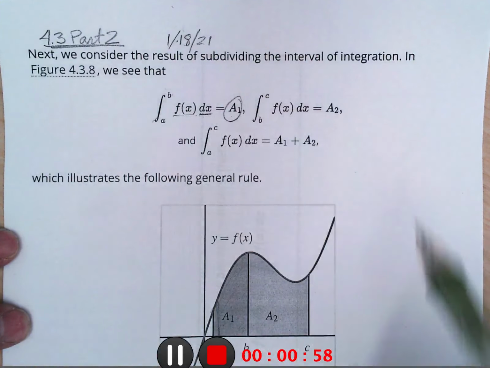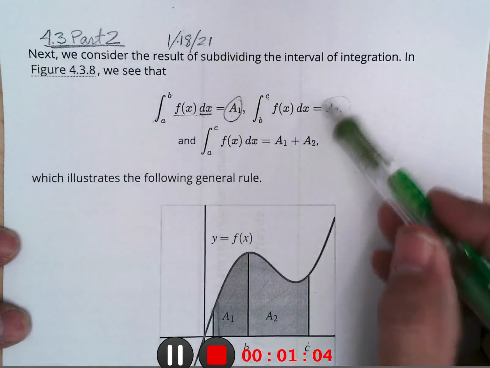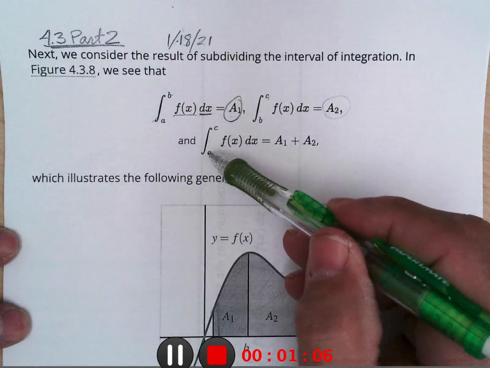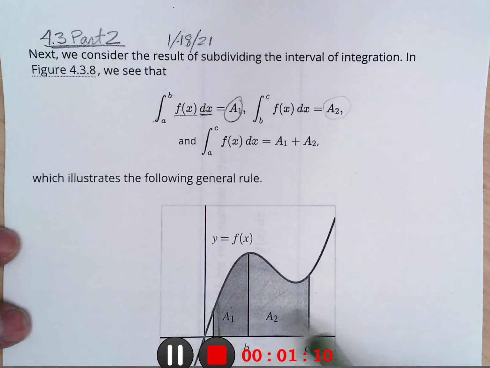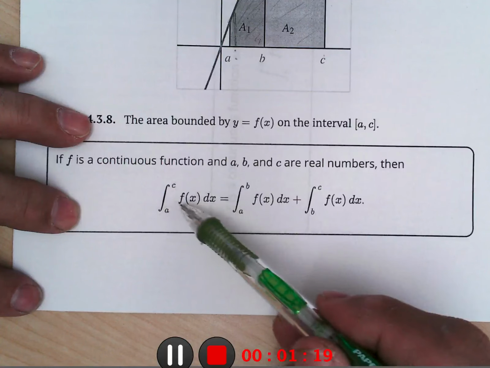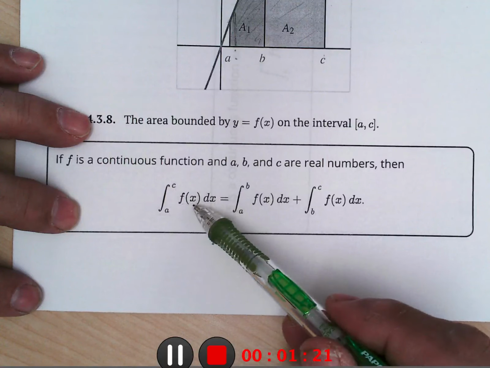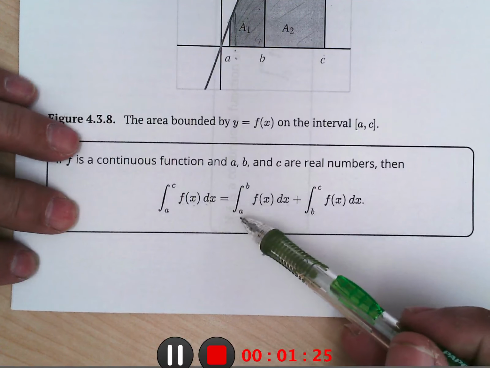And from B to C will give us the area 2. And if we wanted the area from A to C, that would be area 1 plus area 2. So they come up with this idea down here that the area under the curve from A to C, of the function f of x using really tiny rectangles, will be the area from A to B plus the area from B to C.